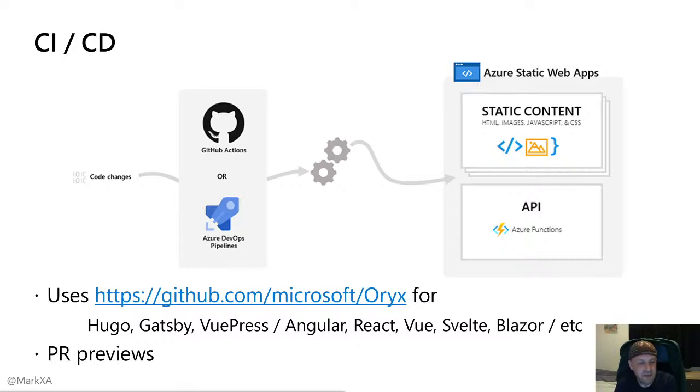The other nice thing it gives you is preview sites. So as well as your main production live site, if you put in a pull request when you're pushing to GitHub or to your Git repo, then it will also generate for you a second private site that somebody who's reviewing that PR can go to and check what it actually looks like, how it actually behaves, before they merge that into main and it goes into production.